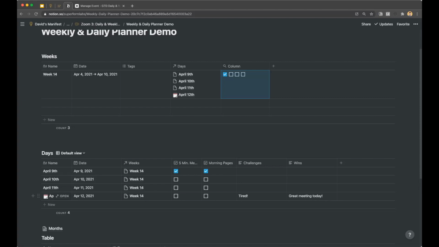So I'd say, if you're using Todoist or TickTick or other project management, and it's working for you, then by all means, keep going with it.